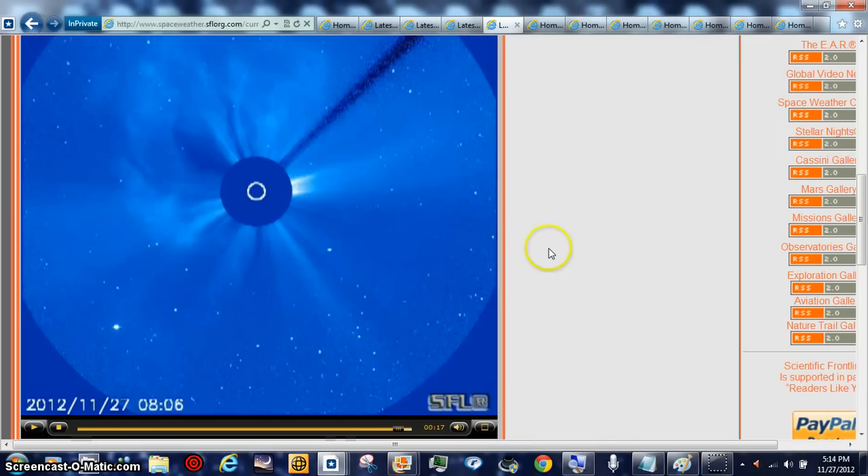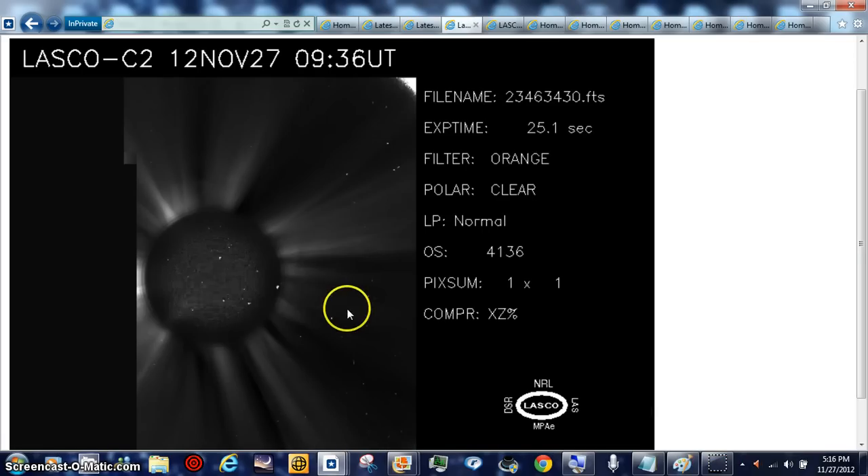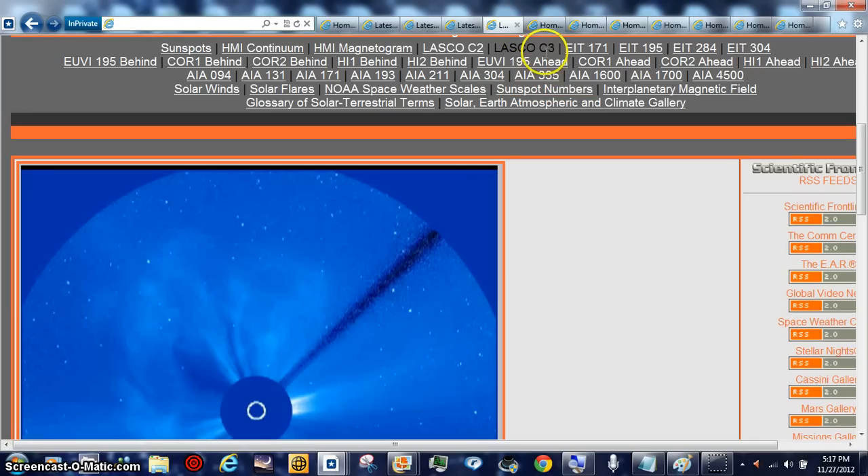Some other planets in a different area are going to have different magneticals. This is the object you've been watching, and you have the triangulation you see over here. If you swap these back and forth, they're playing pocket billiards with you because basically your objects are up here right above the sun. You're looking at the constellations from Earth — you're looking at it wrong, Dirk. They show you the shots upside down, but this is looking at the sun correctly. The Navy is always going to look at it the way they want. They want to confuse you on SOHO so you don't know what objects are where. Here's LASCO 2.